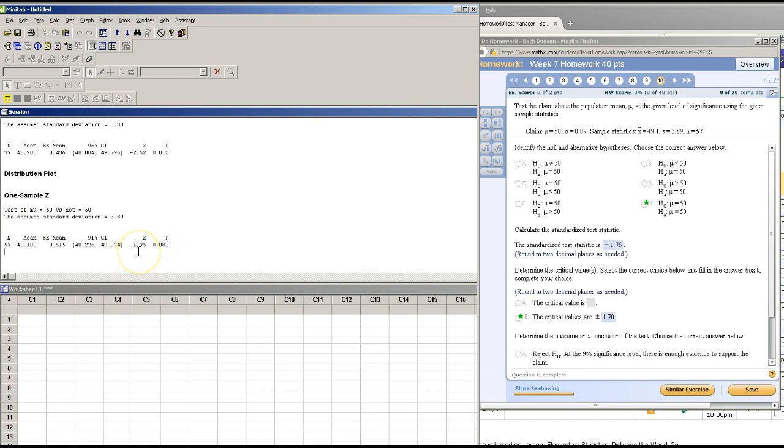See how it gives you your standardized test statistic of negative 1.75, which is what you have right here. Here's your standardized test statistic of negative 1.75. That's what my stat lab was looking for. It also gives you your p-value for later when you're not doing rejection region. If you're doing the p-value approach, your p-value will also already be there for you. But in this case it's doing the critical value approach, which no problem, Minitab can do that as well.